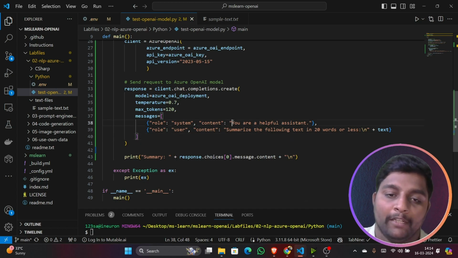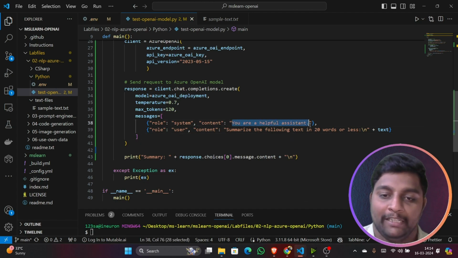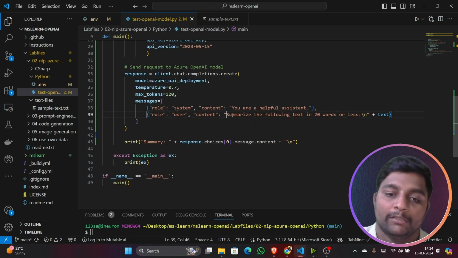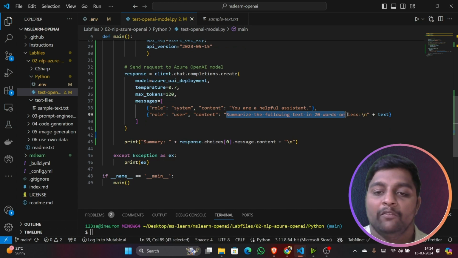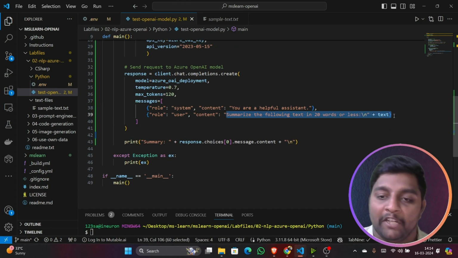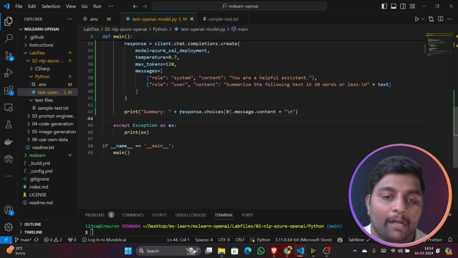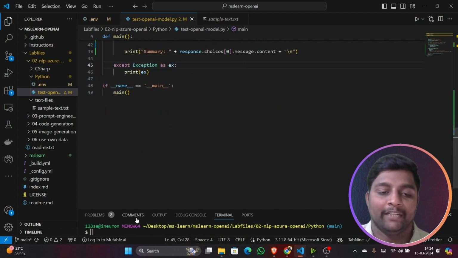For system, we are telling it: you are a helpful assistant. Based on what input we give, you should perform. Summarize the following text in 20 words or less. And we are passing the text here. Once we pass that, we print summary and response.choice 0 message. Then finally we are getting the output.